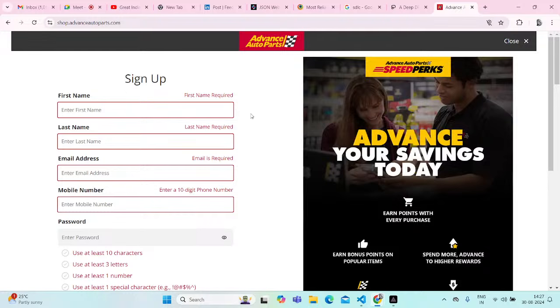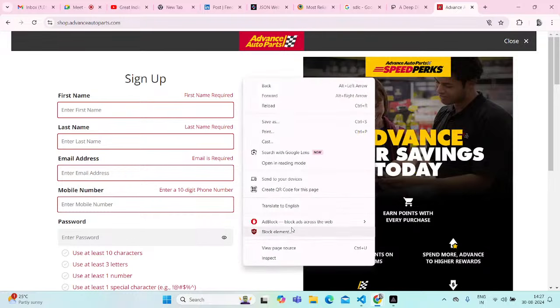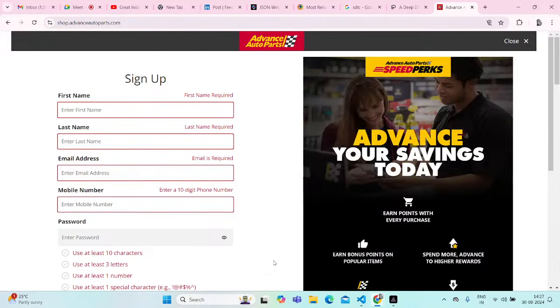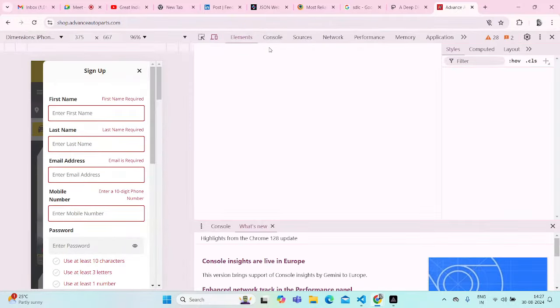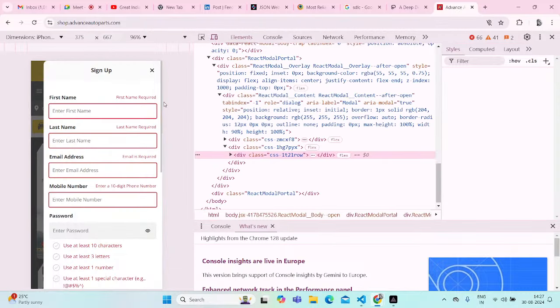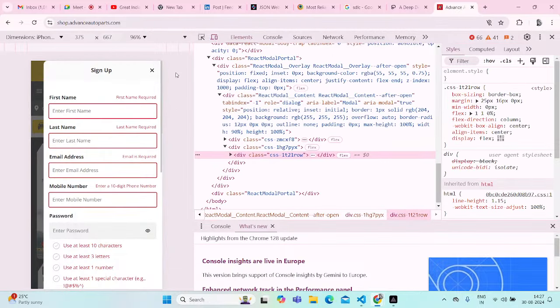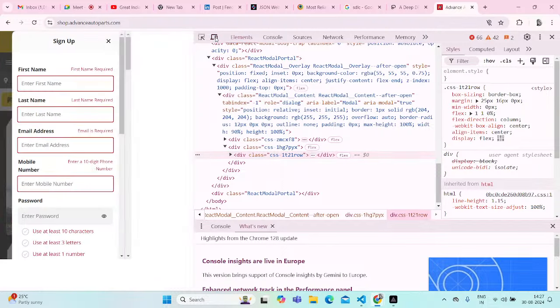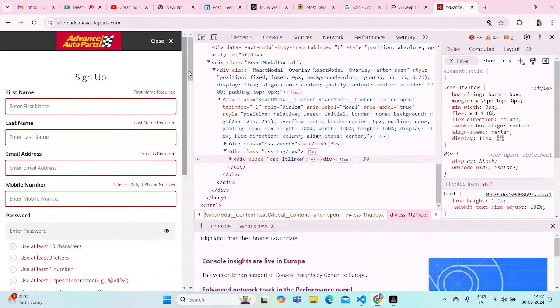on desktop how it should display. You should know on mobile how it should display, and how much space it should take on mobile. If you see, just right click and click on inspect. So this is the mobile view. If you want to see the web view, this is the web view.